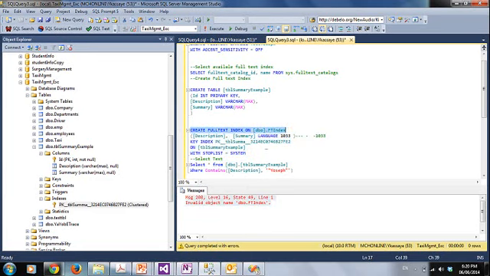Invalid ft index. Okay. Oh, sorry. I have to say ON, and I have to specify the name of the table. Sorry. Now create a full text index on this table. Okay, and then I specified the key, and I specified the stop list. So now let me just run it one more time, and you will see.